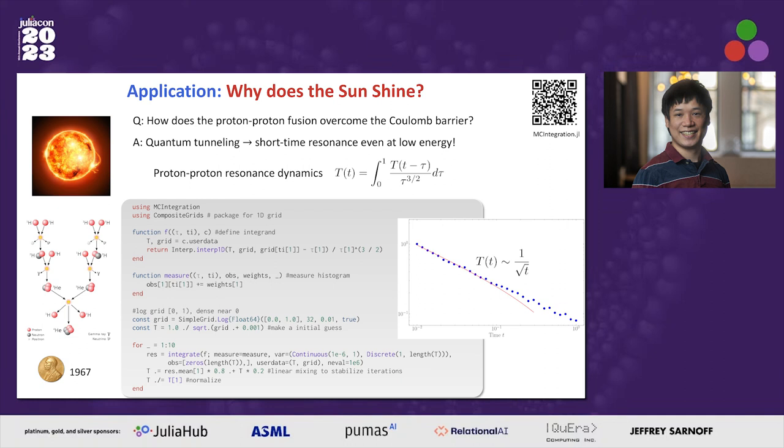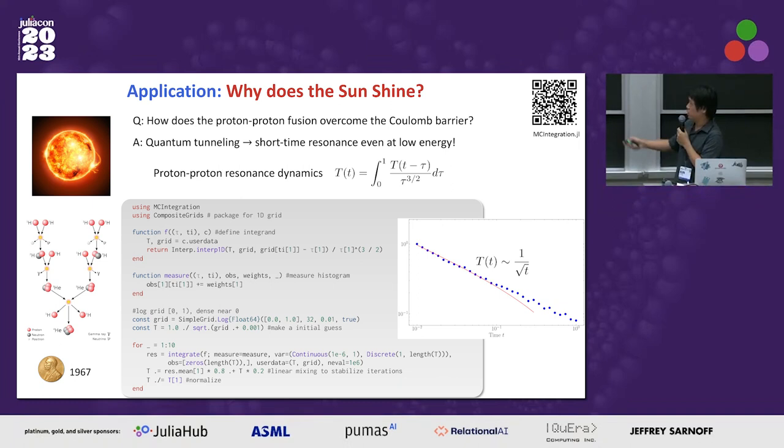And then at this short period of time, the proton will form a resonant state, and the resonant dynamics is described by a quantity called the T matrix. To calculate the short time behavior of the T matrix, you need to solve this integral equation. Okay, so it's actually quite a difficult equation to solve because it involves the integration here and it's self consistent, and it also contains a singularity. This integrand is singular at zero time.